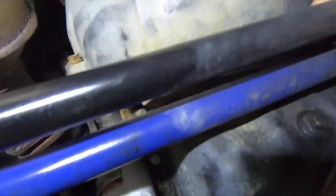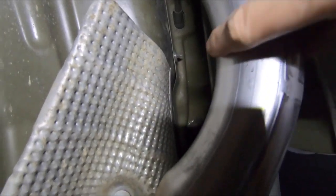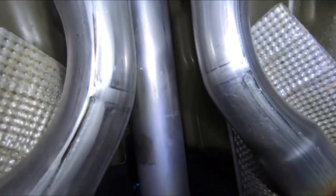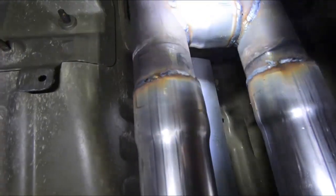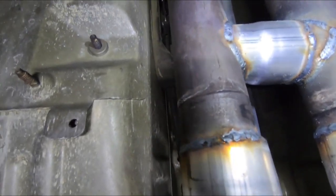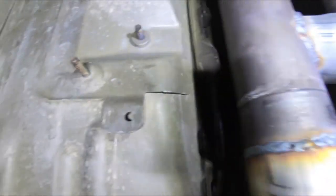All right, so, yeah. Damn, I am pulling on these bars. Oil there. All right. Yeah, so, let me see here. You got this little thin right here. See, right here, it starts out large, it goes thin. Now, I don't have a micrometer or whatever that measurement tool, but I like this. It's not too big. They just welded a piece, so it's definitely custom. It's not like they slapped the H pipe on. They literally made one. So that's kind of cool.